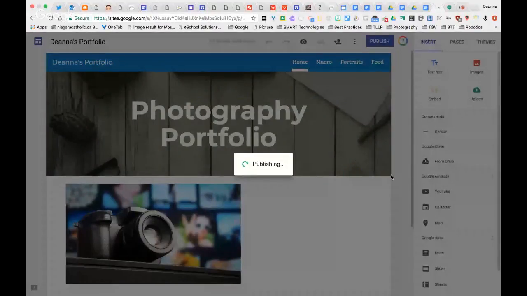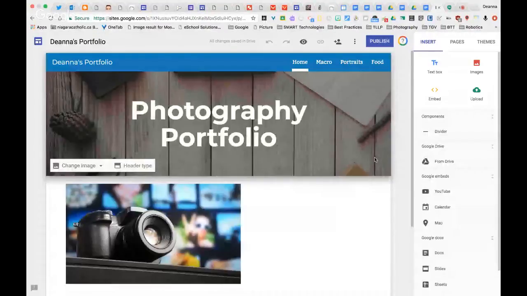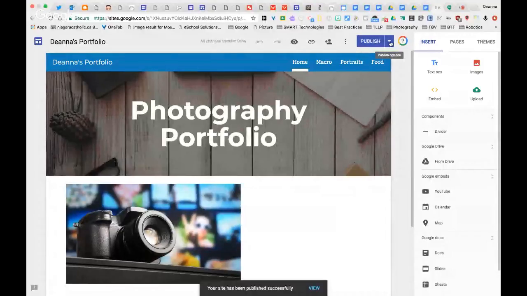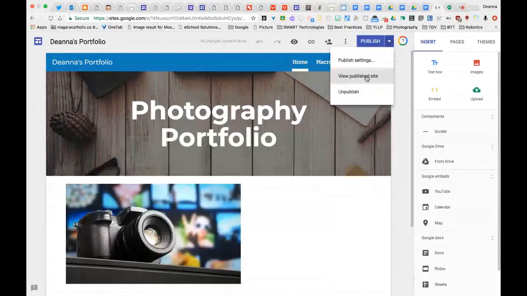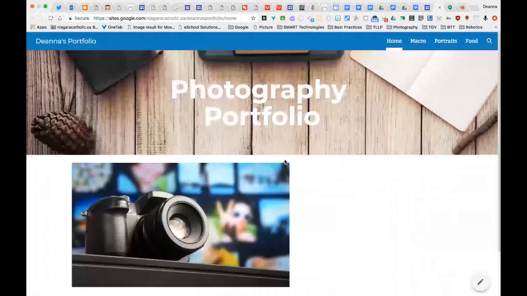And okay, did it work? I know now it worked because I have an arrow here. And now I can say view published site, or I can just copy and paste that link or type it in. And there it is. That's what it looks like. So if someone was viewing the portfolio, it would look like this.